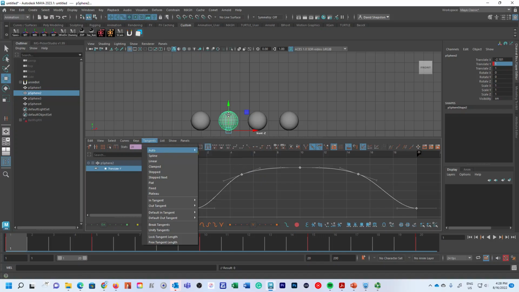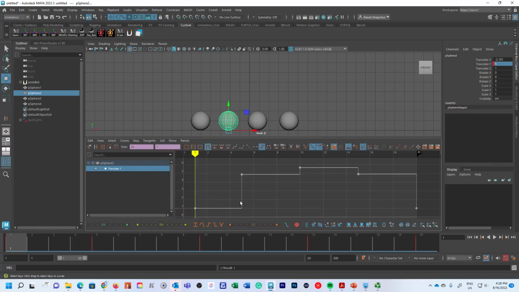Okay. Now let's change this ball over to what we call stepped keys. So I'm just going to click stepped right there. And now you can see what's happened is it's changed all these to flat lines. Okay, now what's happening there is the value of the ball is going to stay on the ground until it gets to that next key, and then it's instantaneously going to be transported up to that breakdown key. Okay, and then I'm going to go to my next key, and you can see, boom, it jumps up to the next one. Continue on, boom, it jumps down to that next one, and then same for that final one.